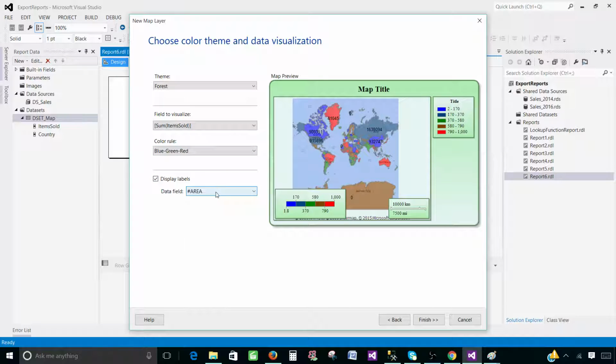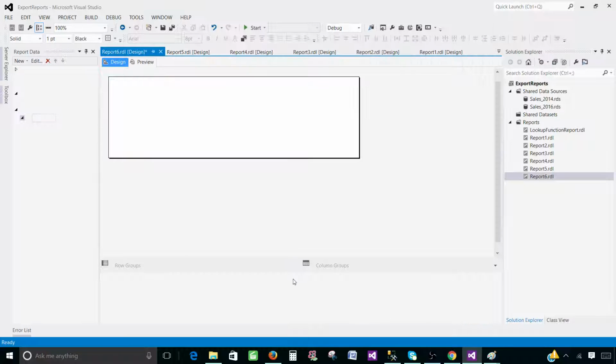Display labels. Here we have different fields coming from the spatial data set, such as the ISO 2 character country name, or 3 character country name, or the full country name. These are all coming from the spatial data set that's extracted from a Shapefile. And we have country that's coming from our data set. We can select any. Let's go ahead and select the name, that will be the spatial data set country name. So let's go ahead and finish.